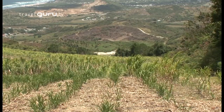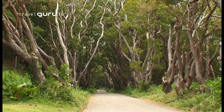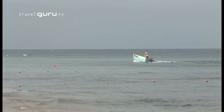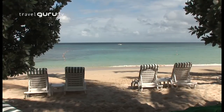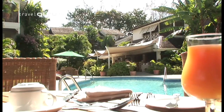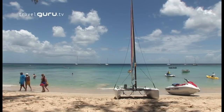Barbados is not a big island, so everything is easily accessible wherever you stay. That said, there are some clear choices to be made when it comes to location, as Hamish Watson, General Manager at the Treasure Beach Hotel, explains. Well, Barbados is essentially 2 islands in one. You've got the south coast, which is where it all started, and you've got the smaller hotels. You've got what has actually become the place with all the energy and the action, and it tends to attract a younger crowd. West Coast, you've got sophistication, you've got the fantastic restaurants, you've got, I should say, amazing beaches both places, but totally different ambience and feel.